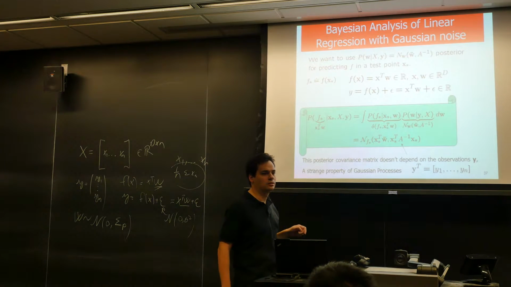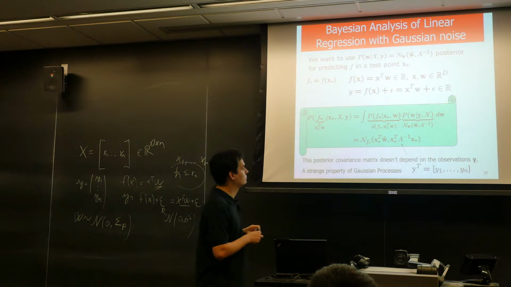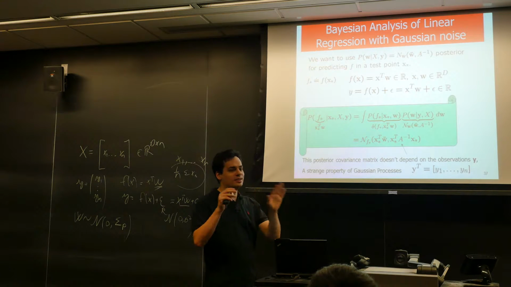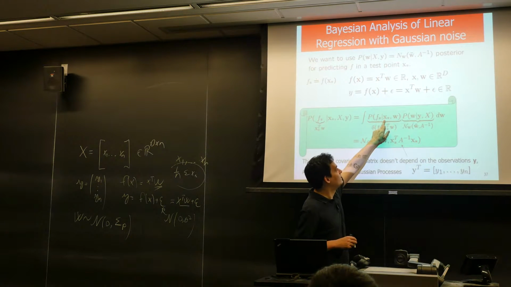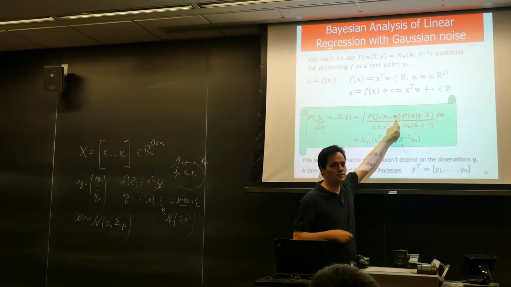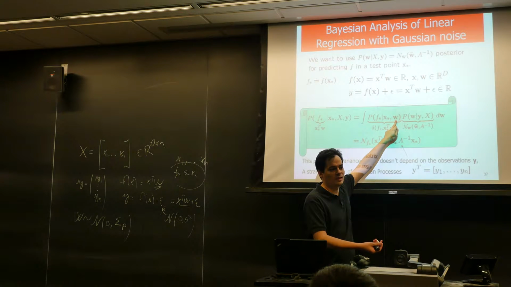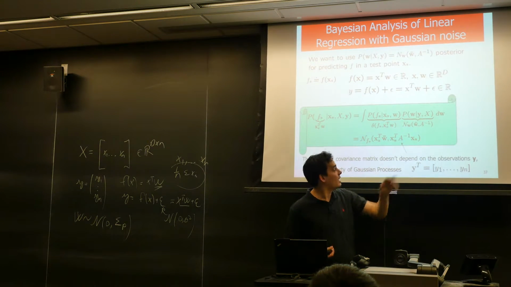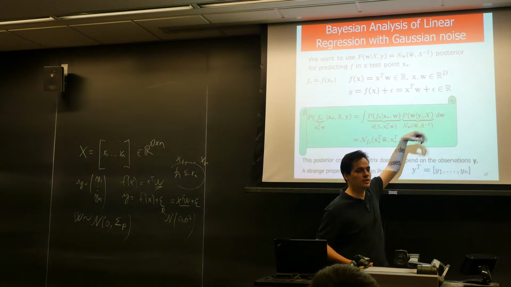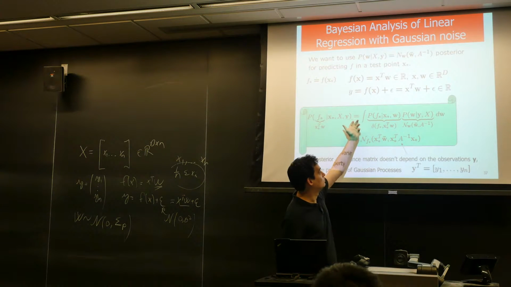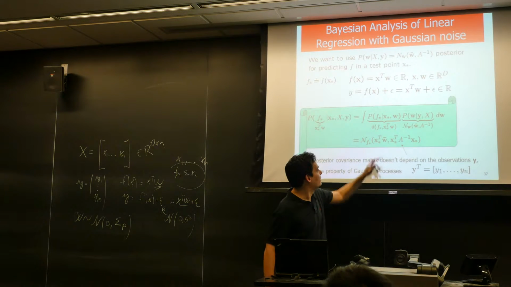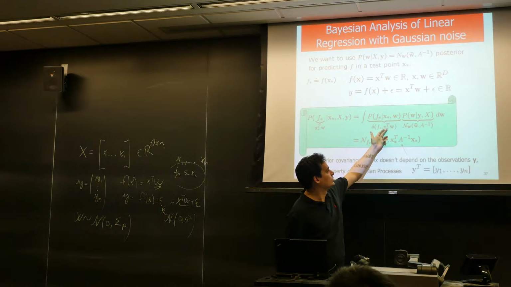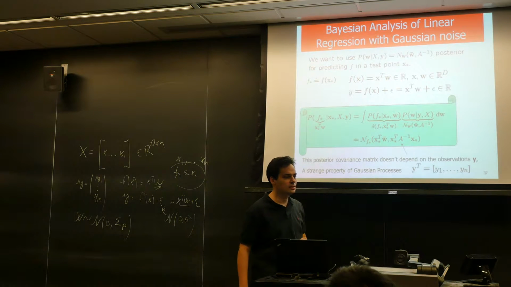So now I've gotten a bit confused. Isn't w a random variable? W, right, so x transpose w will be a random variable in this case. Right, but I'm calculating the probability of this given w. So w is given, so it's fixed. For a fixed w, this is this quantity, but of course, then we will have a distribution on w. But when w is fixed, it's just what's f star given x star and w, and that's just x star transpose w. Does it make sense this way?